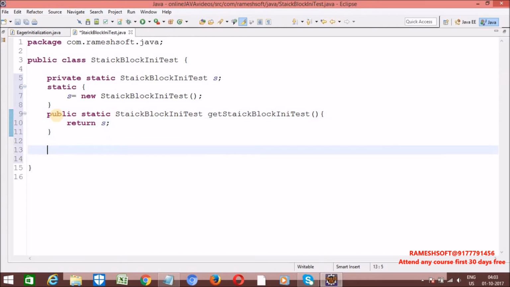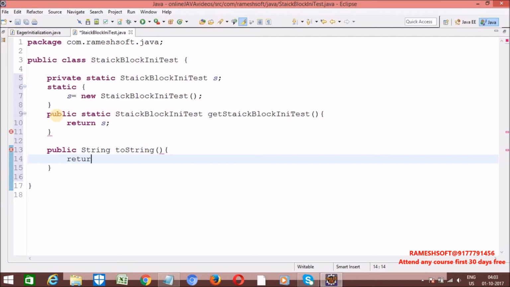Now see here, let me override the toString method, public String toString method. So here I'm writing return s dot hashCode method.